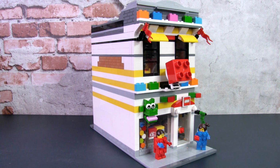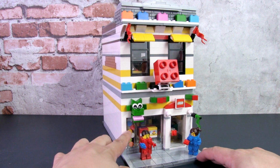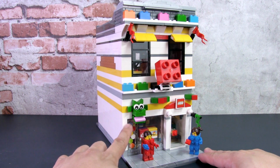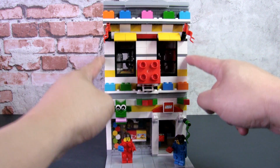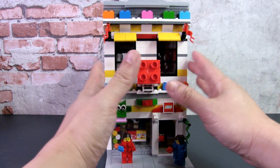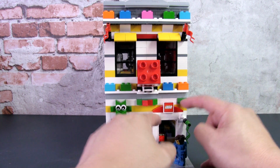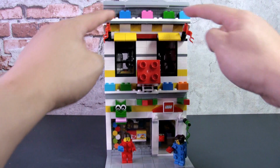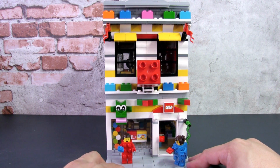You've already gotten a good look at the front of the store. Some things I like to point out: that's a 1x2 transparent column with round tiles inside. I think that works really well as a design element for the front of the LEGO store. This entire section here comes from the Microscale LEGO Branded Store, so I incorporated that into the front facade of the build. This doorway also comes from the set, as well as these flags. All these colored bricks here and the roof design is original, and it came from my original LEGO Store MOC.